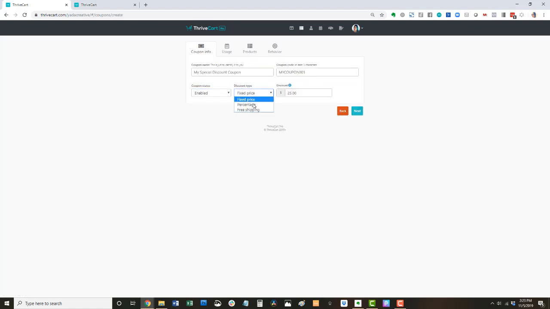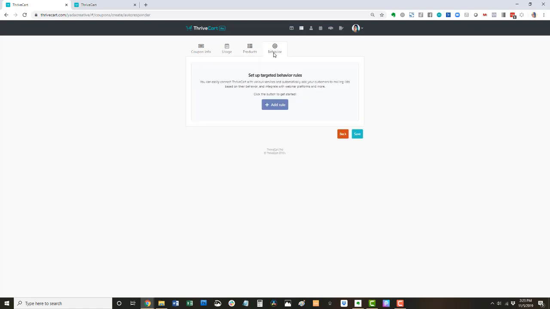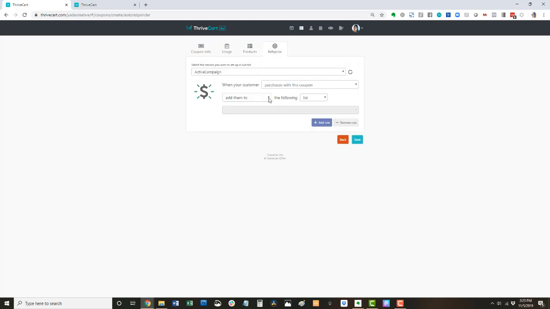So you can have a percentage or free shipping, fixed price. Maybe it's the discount here, and then here's the coupon code. And then you can set an expiration if you wanted to. You can have it apply to everything or just specific products. And then if somebody uses a coupon code, once again, if anybody purchases, I can add them to an existing tag that says, okay, they got the coupon code from here, and it goes straight into my ActiveCampaign or to your MailChimp or MailerLite or whatever your system is.